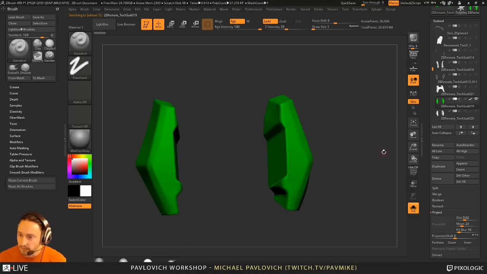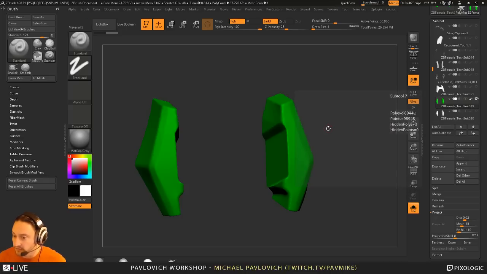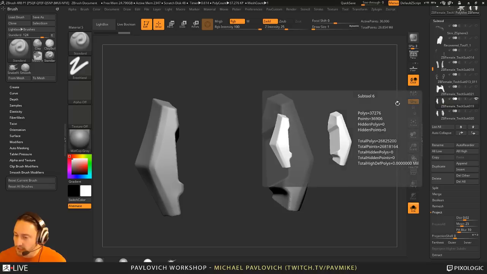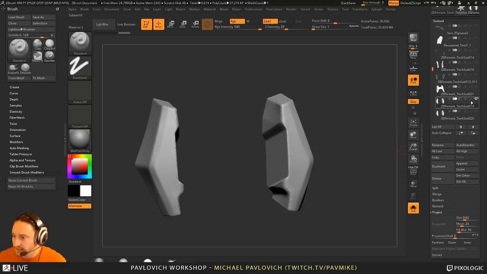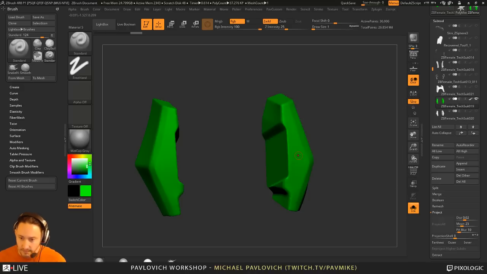Now I've also got the poly paint on this original shape, which if I wanted to save a step, I would just have this poly paint on while I project it. And it would ask me, hey, do you want to project poly paint information from this subtool because it's visible? Since I didn't have that brush turned on, it's not going to ask me because it doesn't see it. So with colorize turned on, I can just sample this color in the meantime.